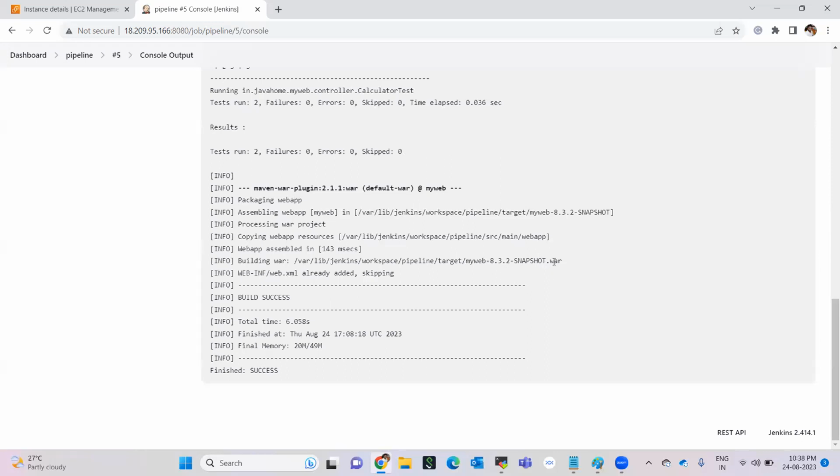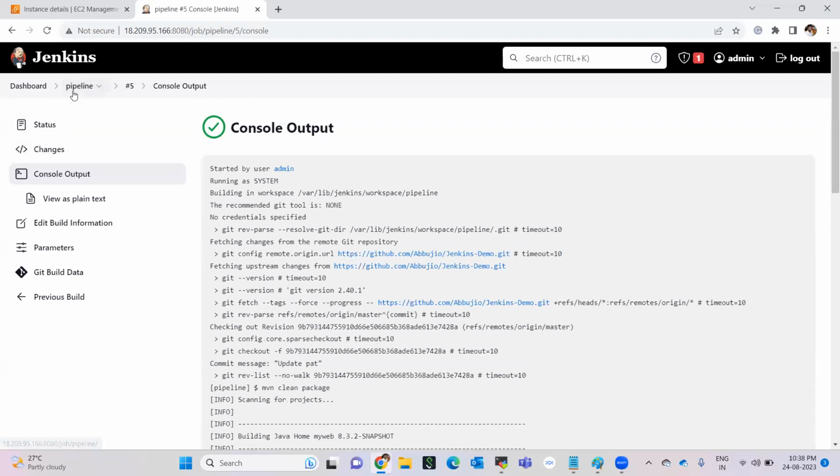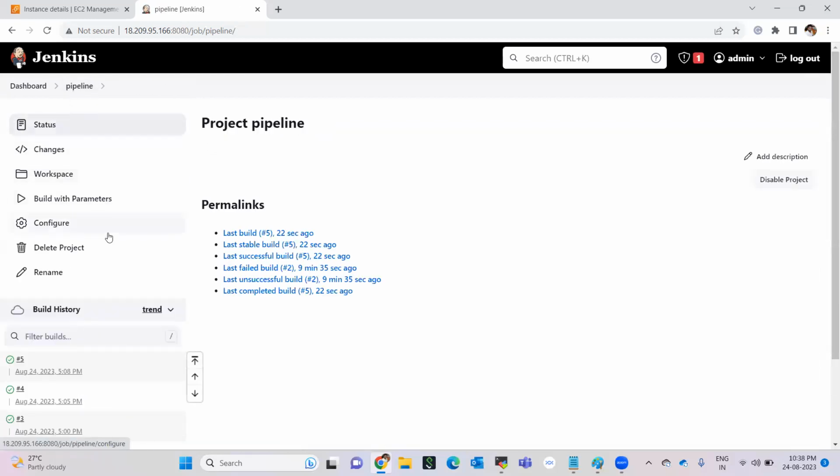So here we will find one war file. This will be used at release time, like deployment time. So we'll use this file. So in the next video, I will explain how we will deploy into a Docker container or Kubernetes.